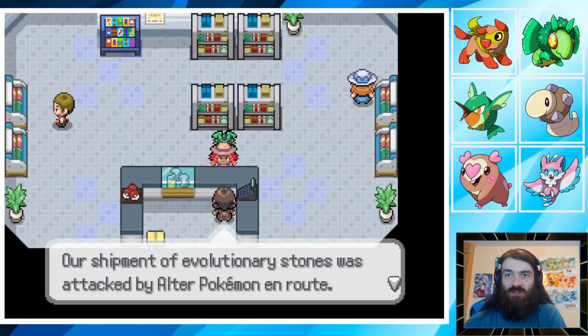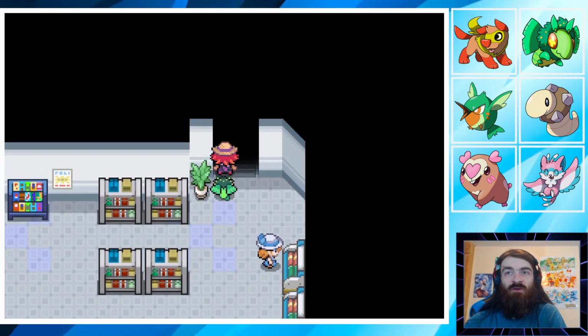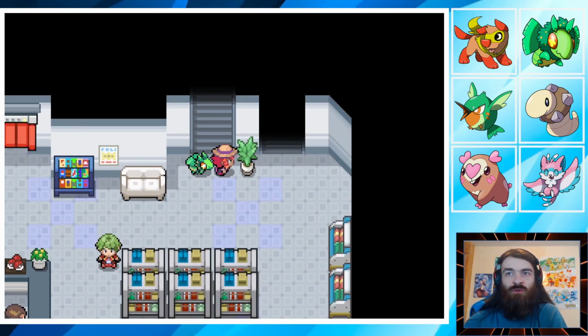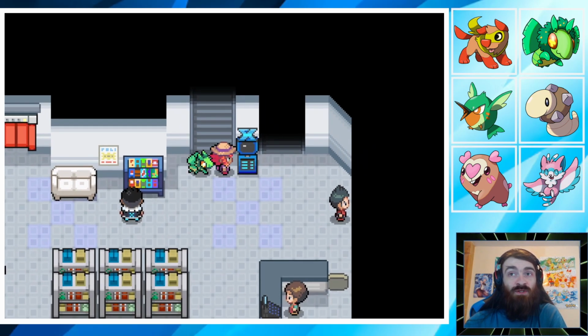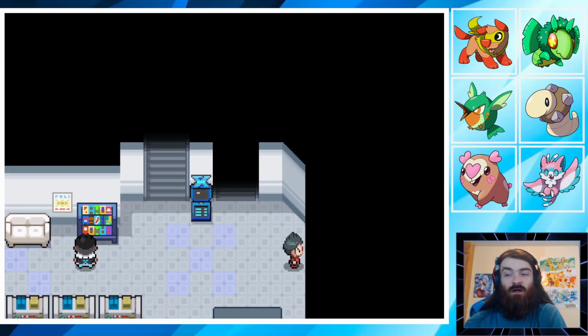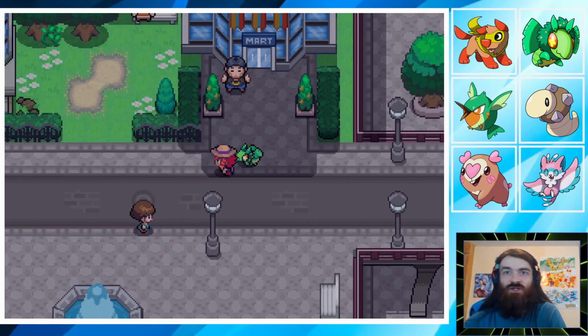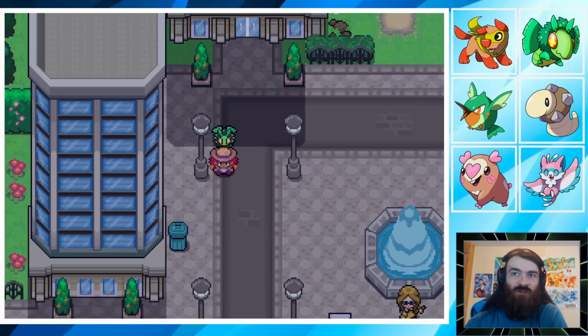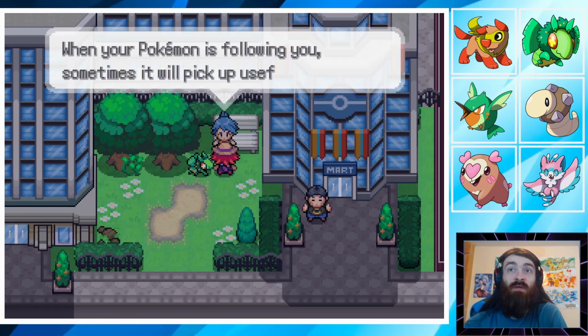Out of stock right now, a shipment of evolutionary stones was attacked by Alter Pokemon en route. Apologies, you'll have to wait for us to restock. I wonder if that means that there is something early on that evolves by stone that they don't want you to get too early, because you'd get too powerful. Mayhaps. Possibly. Okay. Let's go find the academy. Alright, let's skadoodle out of there and go back to jamming out. I am going to speak to this person on this bench because people on benches give me stuff.